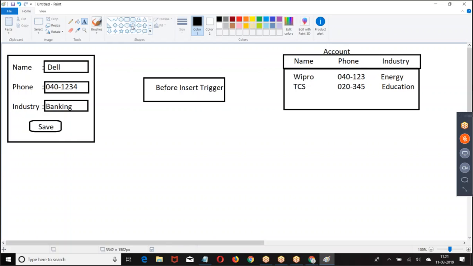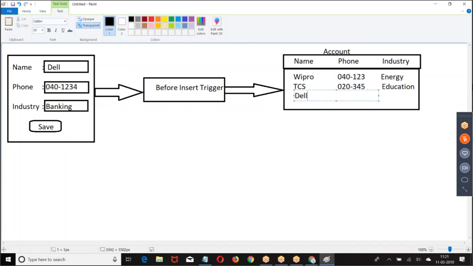So when I try to insert the record, it will go to the before insert trigger and run the logic there. After running this logic, the record will be saved. Are you getting my point? When you save the record, the before insert trigger will run. After running the logic in the before insert trigger, then the record will be saved.